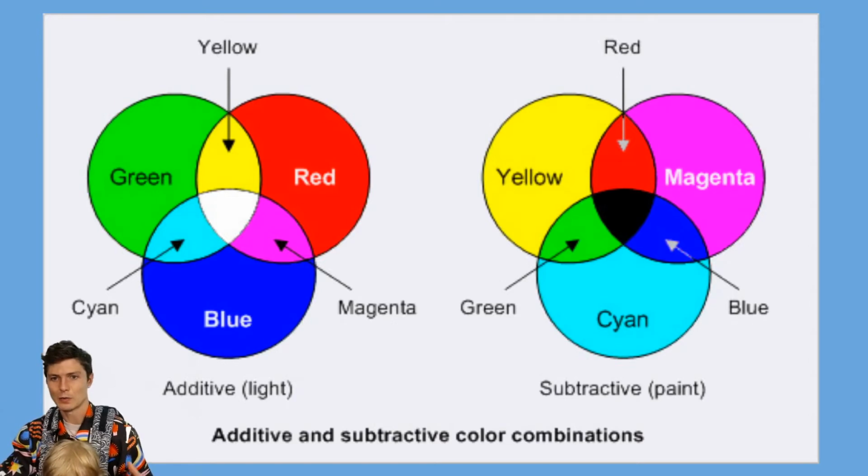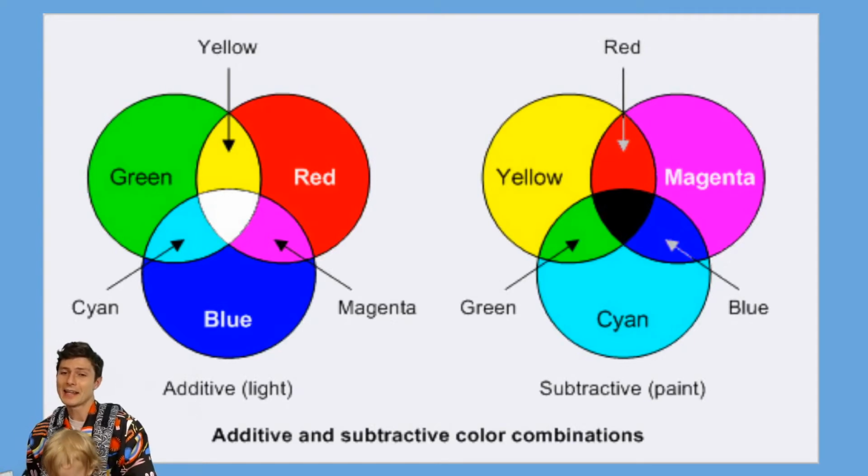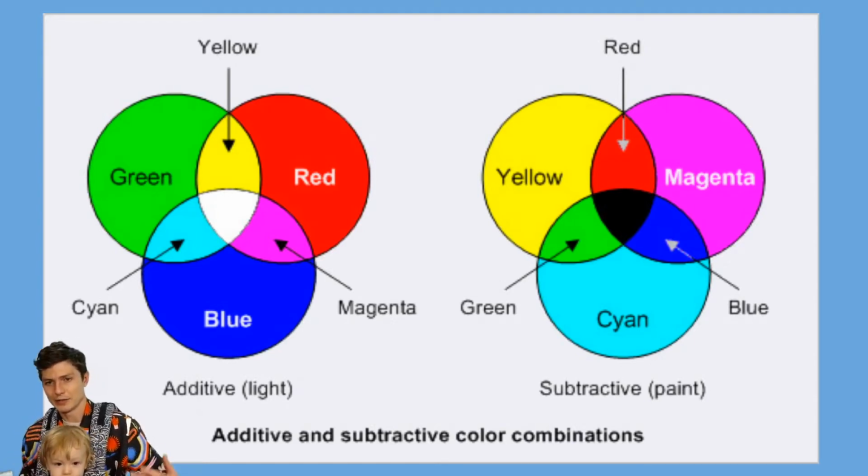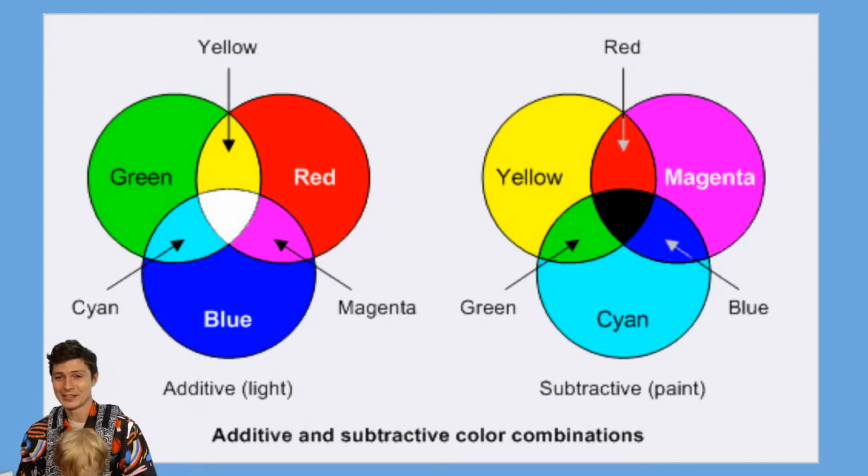Subtractive paint or printed material is dependent on this combination of colors: yellow, magenta, cyan, or black. So CMYK, C, Y, M, and then black is K because they didn't want to mix it up with blue and RGB. And that's subtractive colors because you have to subtract those to get to white. So adding colors to get to white is additive, RGB. Subtracting colors to get to white is subtractive, CMYK.